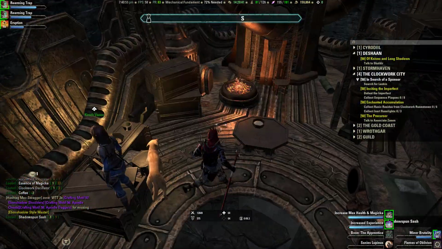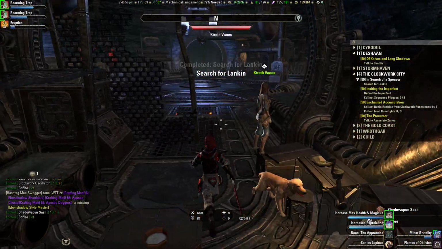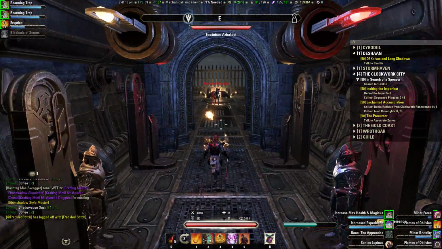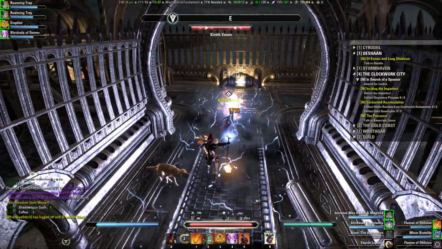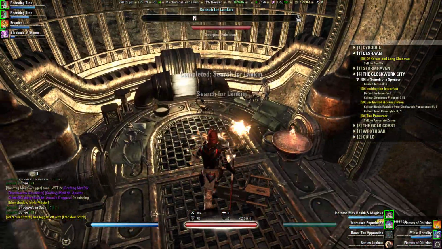There we go. And the search for Lankin continues to the third location. As you can see, it's a very, very easy quest line to do. It is very entertaining, very fun to do as well. And the mobs are not difficult to kill. This is the third location. Get right in to trigger the quest.